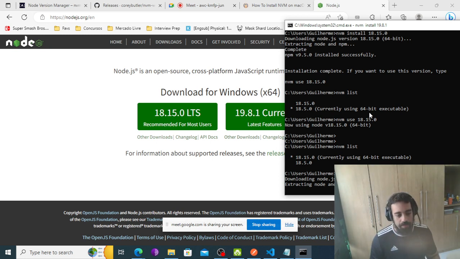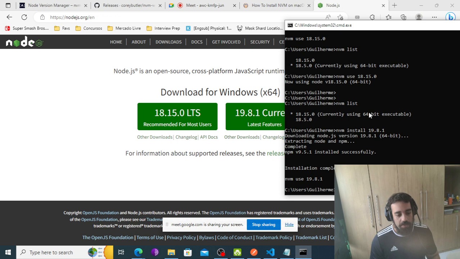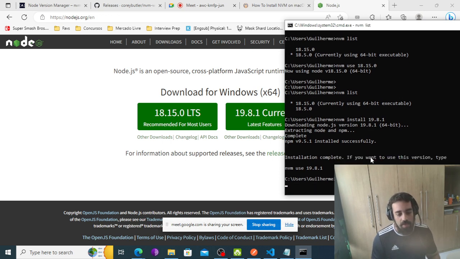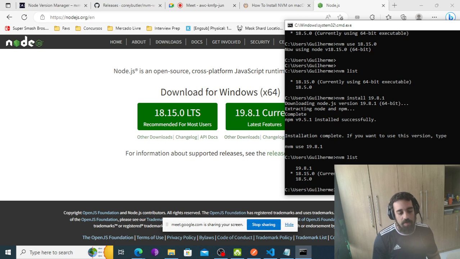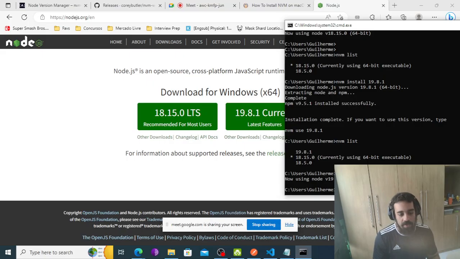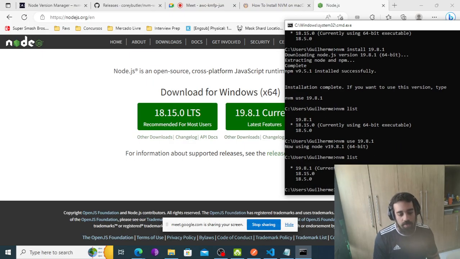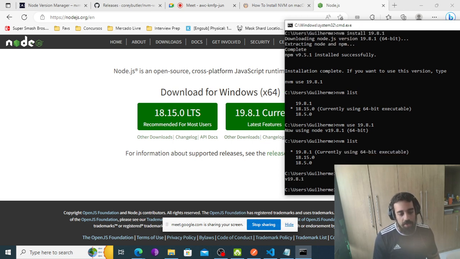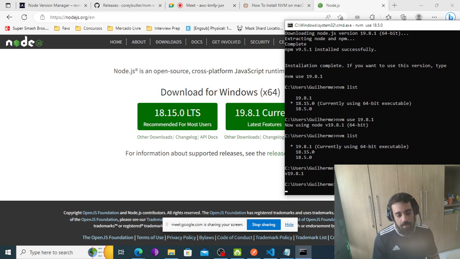Let's see. Let's try. Okay, installed, right? So if I do the nvm list, it will show the version here. Then I can just nvm use 19.8.1, right? So yeah, I ask for permission here, and then now it's using. I can check if I do nvm list, and then if I do node version, so it's 19 now, right? So I change back to the other one because I kind of like using this version here, 18.15.0. I like this, and okay, so that should get rid of installing Node.js for you guys, right?